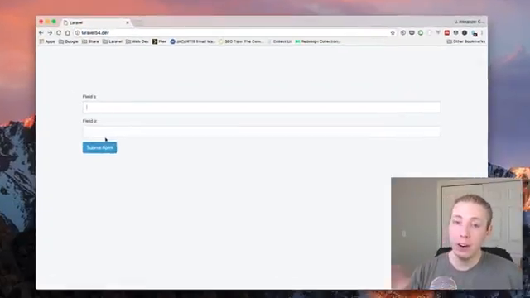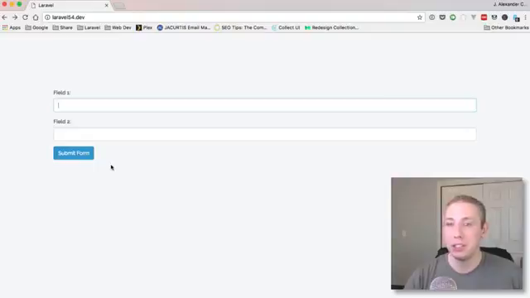So here I've made a very basic form. I went ahead and did some of the lifting ahead of time because there wasn't really much to show you guys as far as all the other stuff. So this is just a really basic form. It has field 1, field 2, and a submit button, and of course it would work with however many fields you have, okay? I just threw this together.